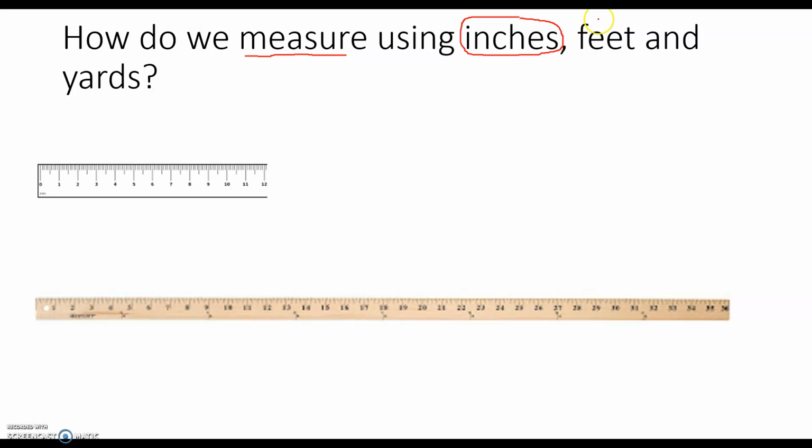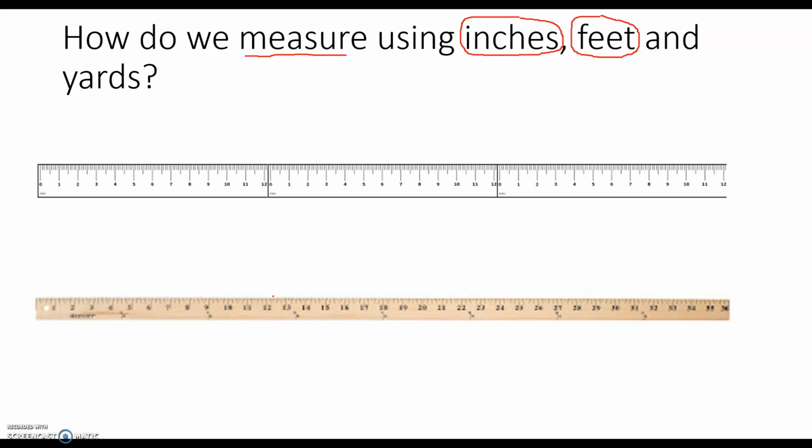We'll use feet. Feet are represented by 12 inches. So 12 whole inches, or 1 ruler, is 1 foot. And then yards. Yards are 3 feet, and you've probably seen yardsticks that show 1 yard. So if you have 3 rulers, you have 1 yard, or if you have a yardstick, you have 1 yard.